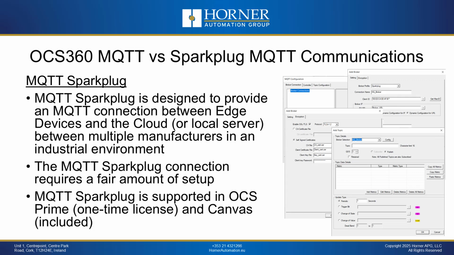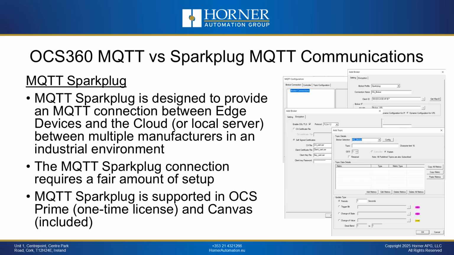Now let's talk about MQTT, and we are going to compare the MQTT that is in use by the OCS360 versus the variation of MQTT that is being used by Sparkplug, which is the leading industrial variation of MQTT in use today, and also supported by OCS. So the OCS supports both OCS360's version of MQTT and the Sparkplug version of MQTT. And we are going to compare these two, starting with Sparkplug.